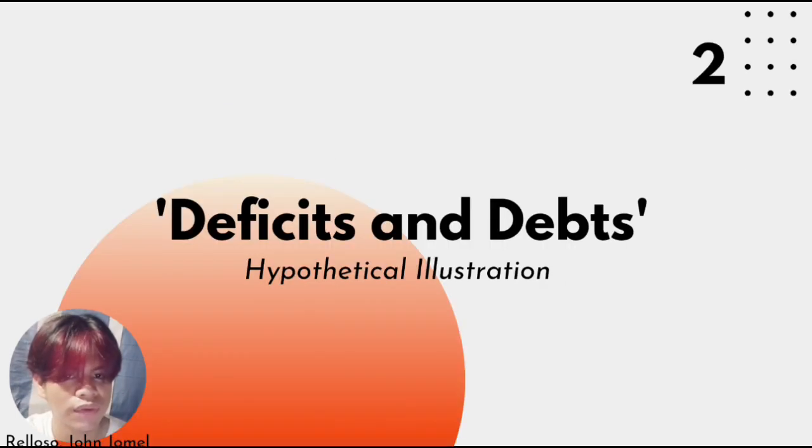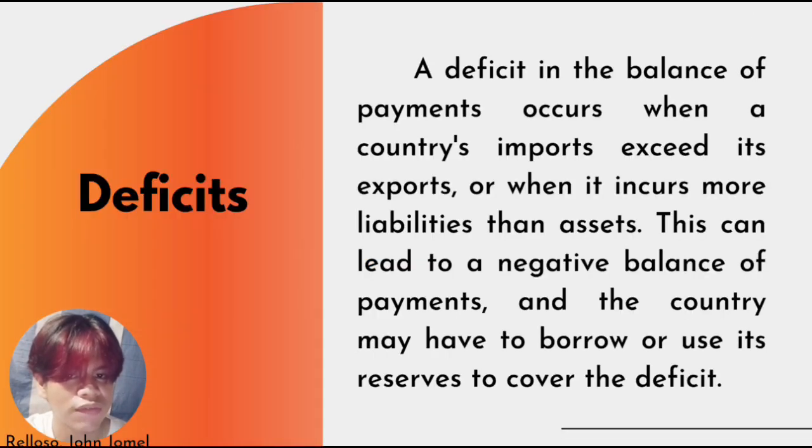Now, let's move on to the hypothetical illustration between deficits and debts. A deficit in the balance of payments occurs when a country's imports exceed its exports, or when it incurs more liabilities than assets. This results in a negative balance of payments, and the country may need to borrow or use its reserves to cover the deficit.